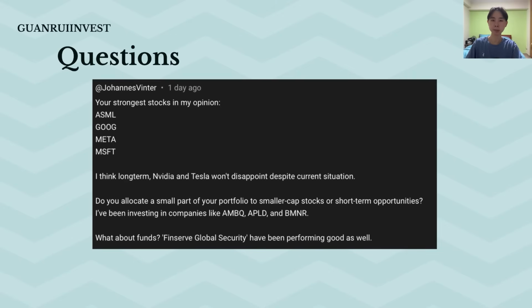So I do own some small caps, I'll be sharing about them soon, but some of them involve coal plays. So your coal prices are extremely depressed right now, and there could be an opportunity there. But in general, I don't really like owning small cap companies unless it's a deep value play at a company that I own today. Small cap plays tend to be a lot more speculative and a lot less predictable. And what I want to achieve with my portfolio is to own a basket of high quality, predictable businesses that won't run out of business anytime soon. So I tend to shy away from small cap companies unless they're really deep value, like the company that I own in the coal industry.